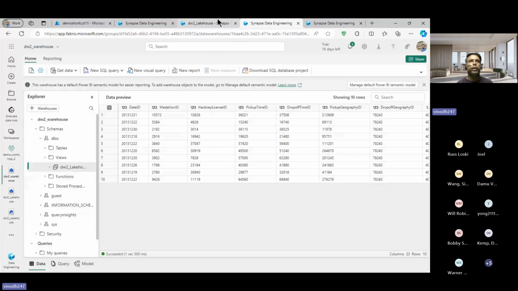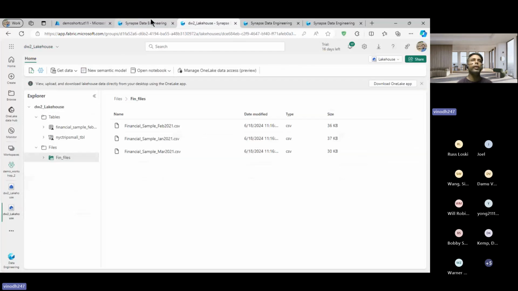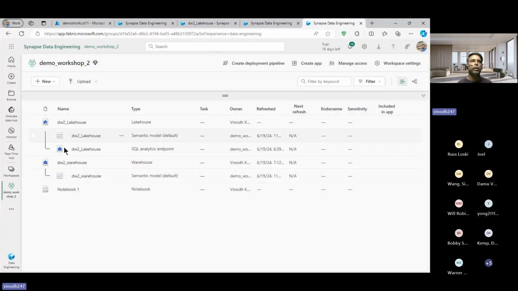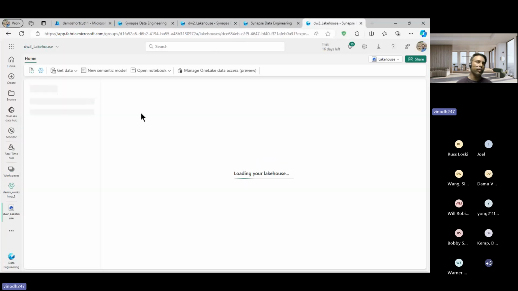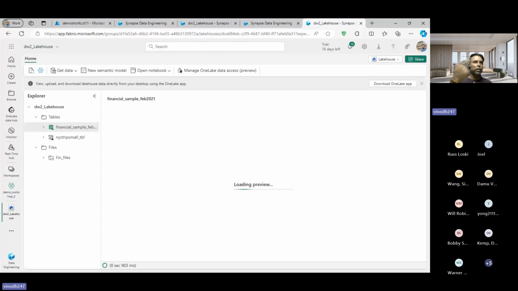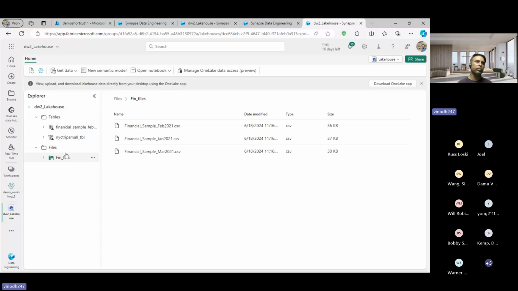But getting on to the topic, how do you create a shortcut? I'm clicking on the lakehouse here. I've just created a lakehouse. If you want to try, you can create an empty lakehouse. For now, think that this lakehouse is empty, there is nothing in it. I'll show you how to create.